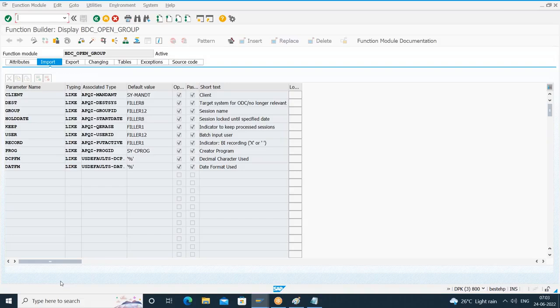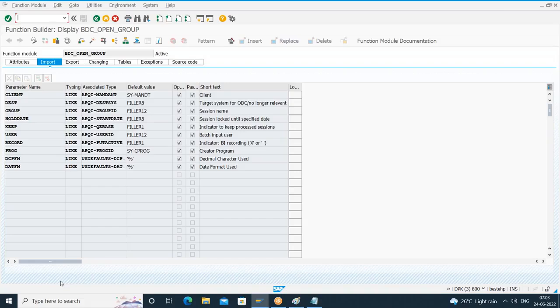Some function models are not enhanceable if they belong to what? Central basis. Just provide that point. If the function model is part of central basis, it's one of the kernel. It is one of the components in the application server. So if a component is part of that particular kernel, which we call central basis, that component cannot be enhanced. So how do we identify whether a function model is enhanceable or not?